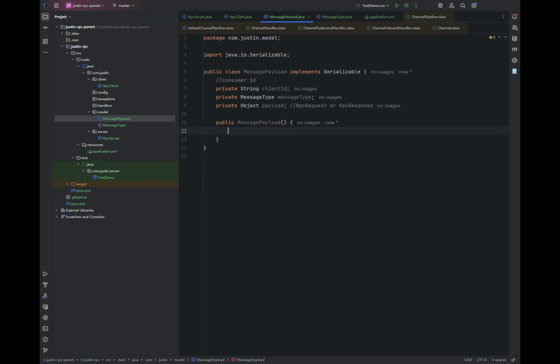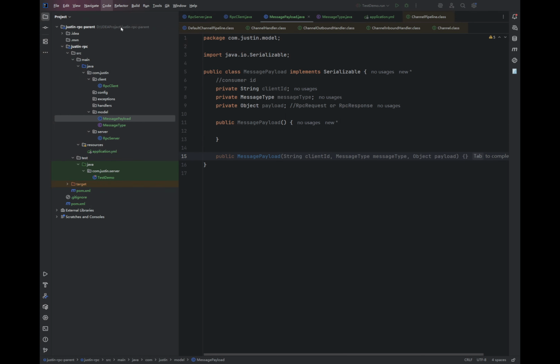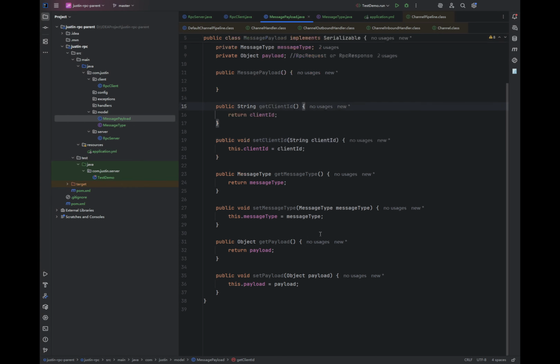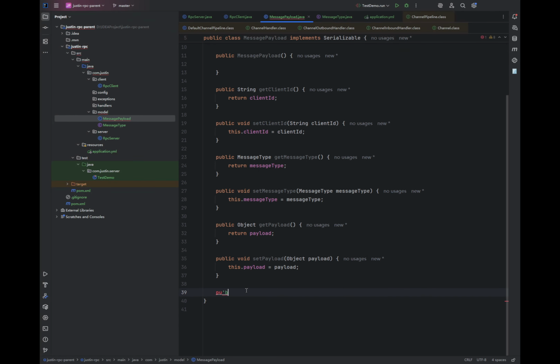So remember, you must have an empty constructor. Then getters and setters: I generated getters and setters for all the private fields, like the client ID. All right, so next we need to define another object which is called RpcRequest, a public static class.